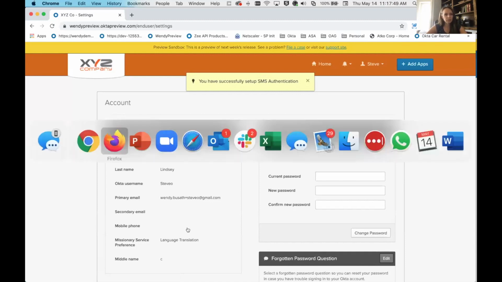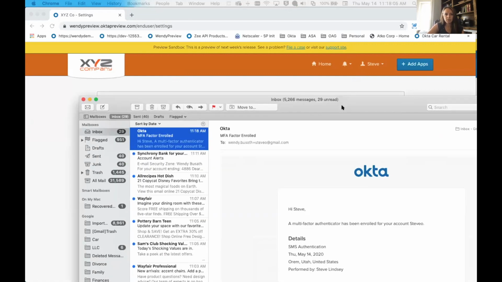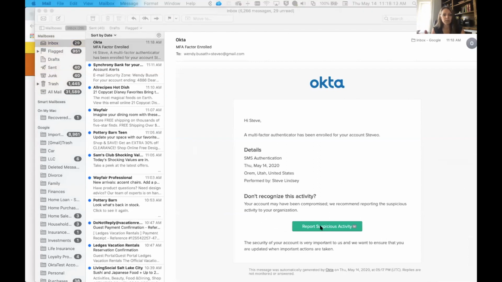So now if I check my email, or his email, what's going to happen is I'm going to have a new email, and it is going to be telling me, hey, there was something changed in your MFA enrollment. Do you want to report suspicious activity? So I'll bring this over on the screen so you can see that. So I have received the email, or Steve has, and I'm going to say, yeah, that wasn't me. I want to report suspicious activity. So what happens now is that activity report is going to be sent through to Okta, which will generate that event.